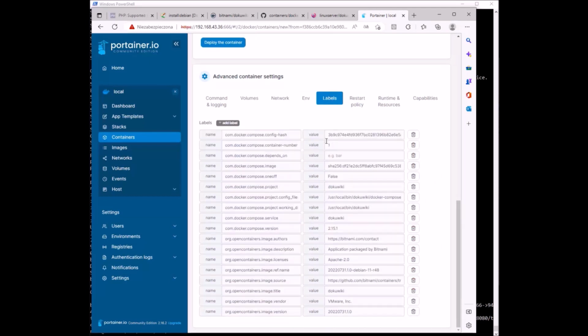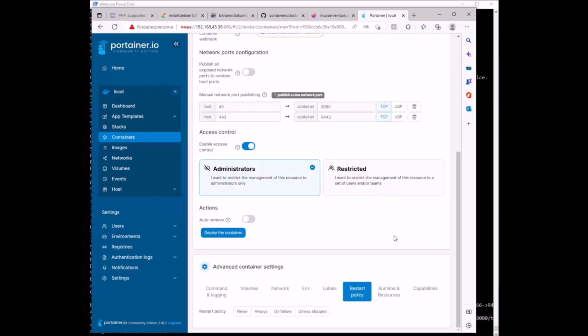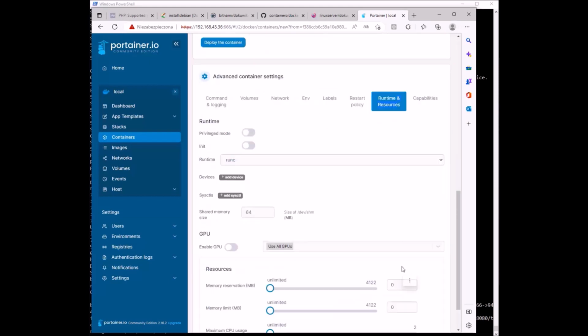I was looking for the PHP version. Docker Compose version. Okay. Apache. Restart policy.